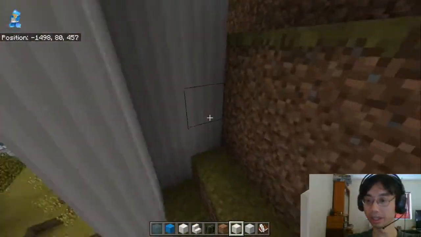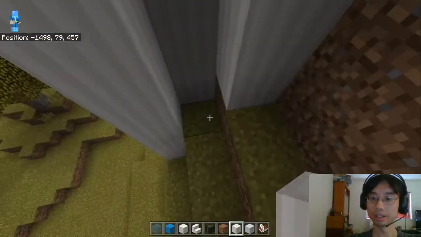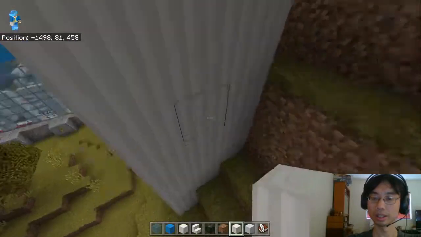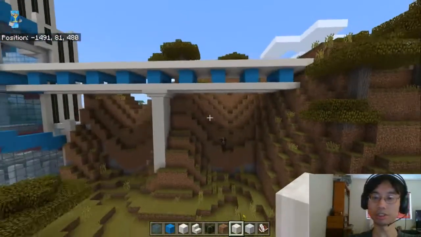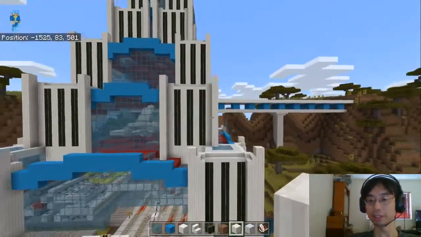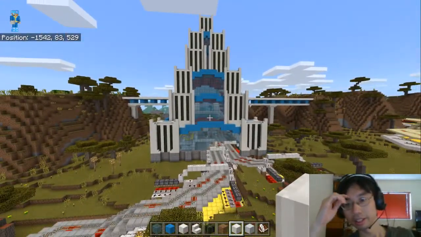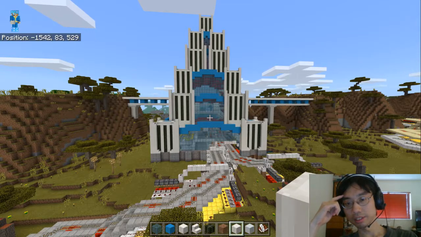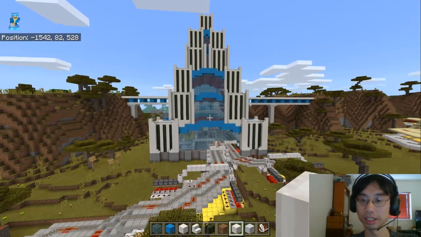All right, good. And then 1, 2, 3, 4, and the fifth one is not there. All right, so there you go, a little bit of structure underneath that bridge. All right, I think this is good. I'm liking it. I'm liking how this is going.